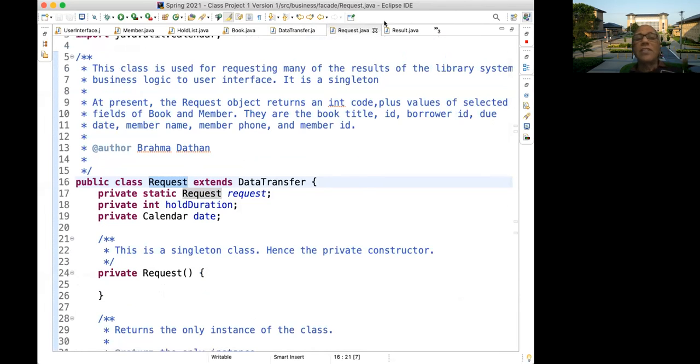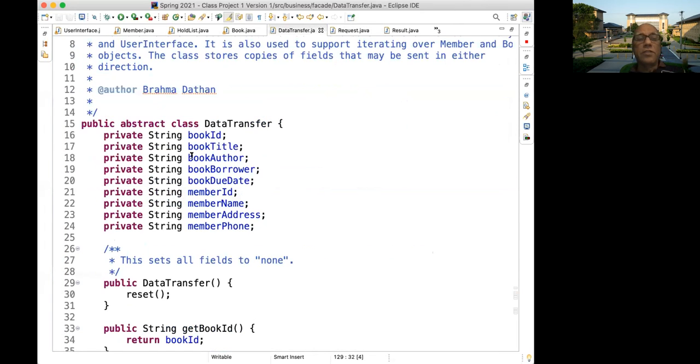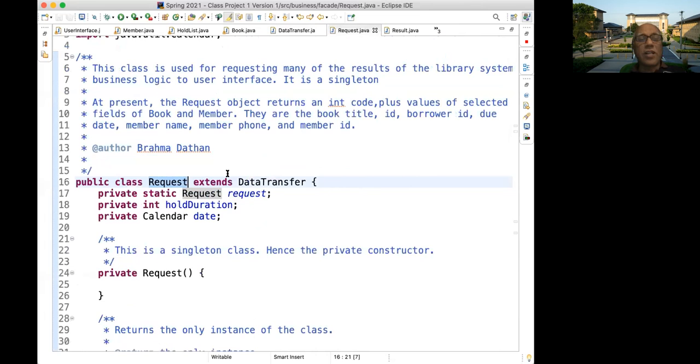Because not everything is covered by these. When you request, there are a couple of other things that I want. One is the hold duration, which is never in a return. It is never in the result, but when you request the placing of a hold, there is a hold duration.